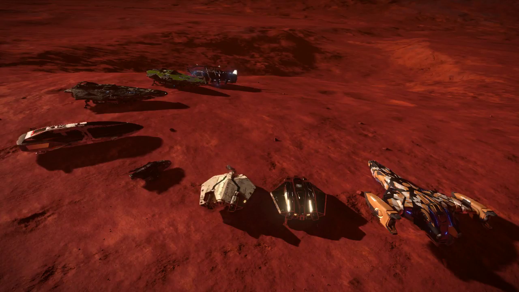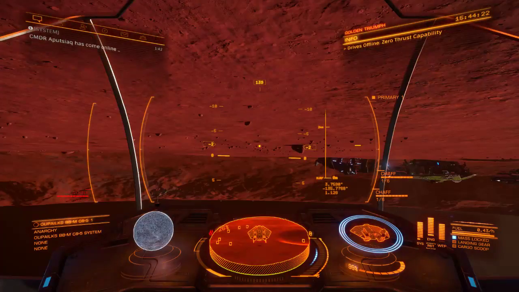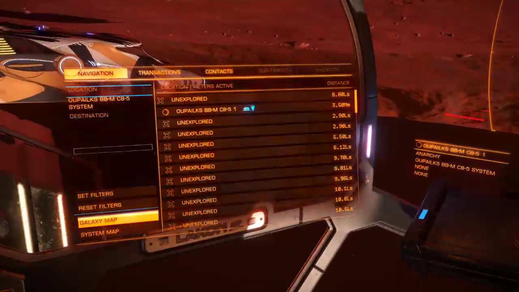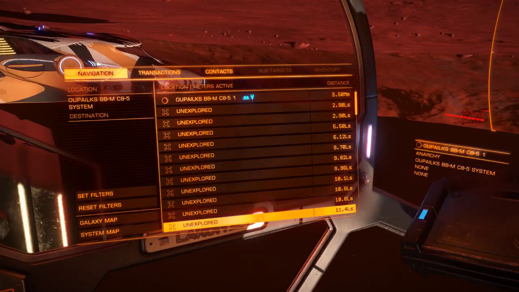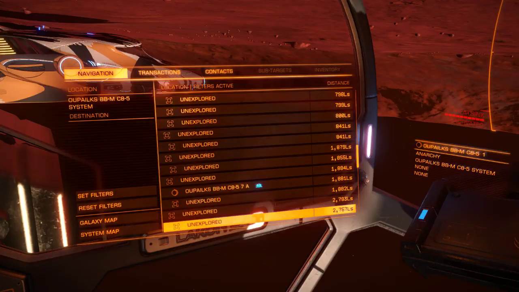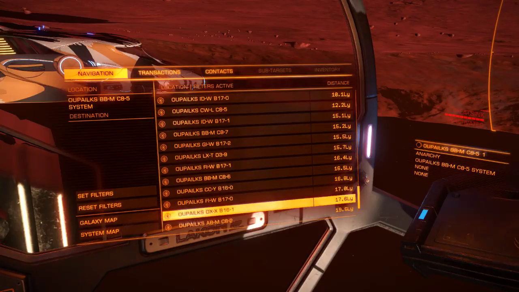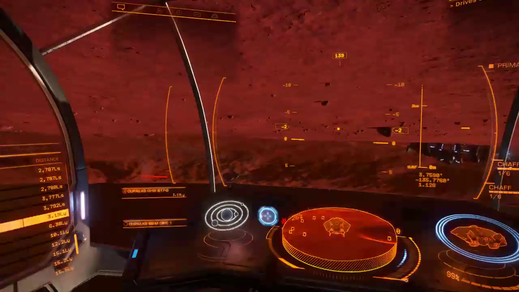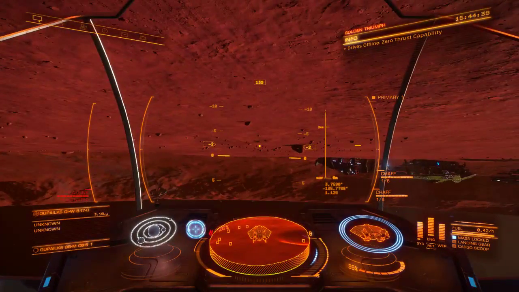GIW B17-0. It's the first one that's 3.19 light years. It's just above the horizon. How about that one? It's right in front of me. Yeah, exactly. GIW B17-0, 3.19 light years away, just above the horizon. Boom. That sounds like a good spot to jump to.